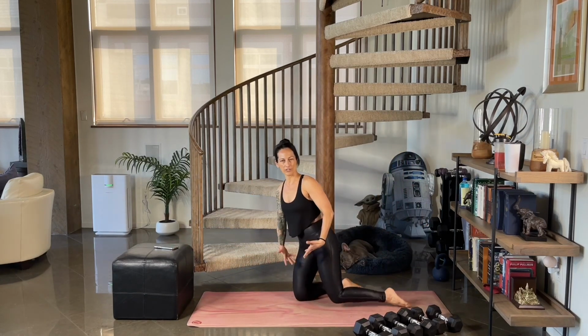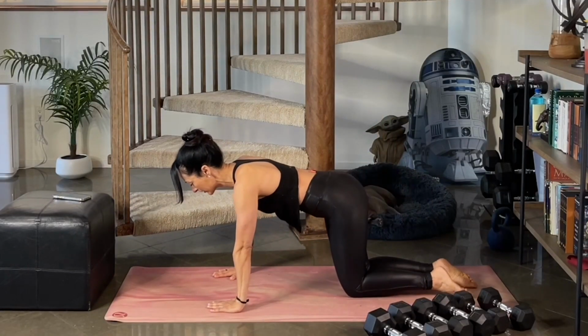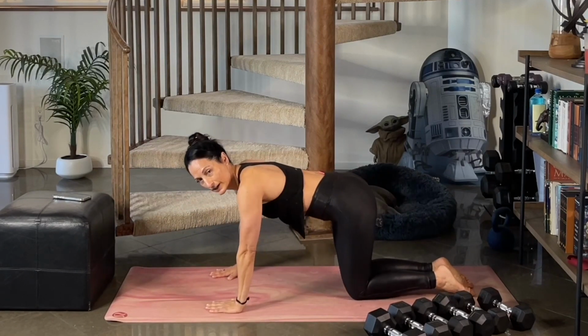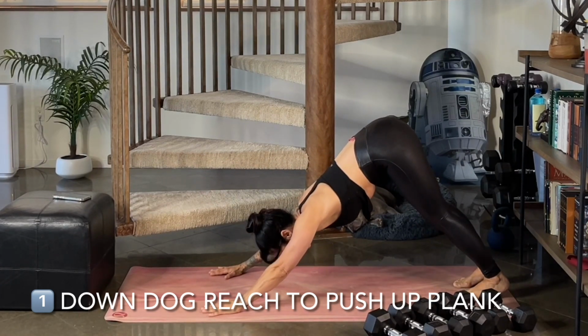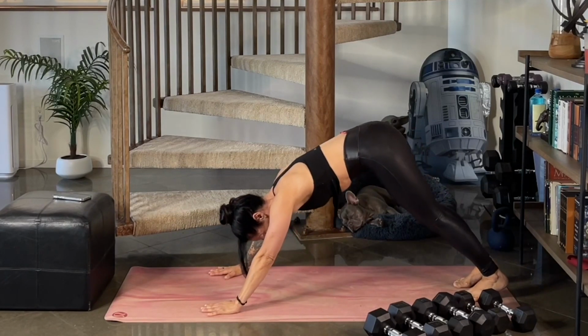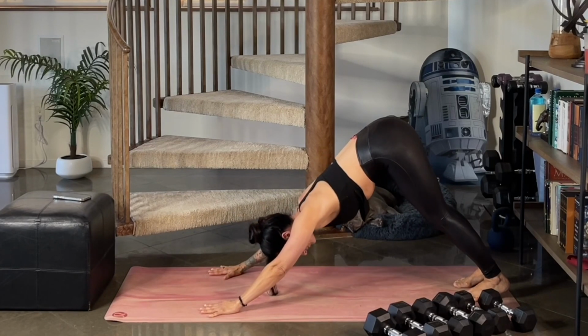So everybody join me down on your mat. Come into a tabletop position to start. Hands stacked just below your shoulders, knees below hips. And from here, curl your toes under, send your hips up high. And together, let's enjoy this downward facing dog stretch. Allow that to just open up the backs of your legs, your spine, press down through your finger pads.